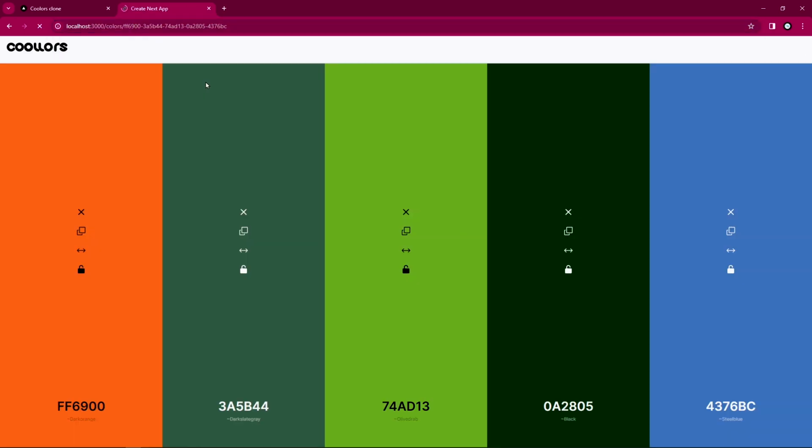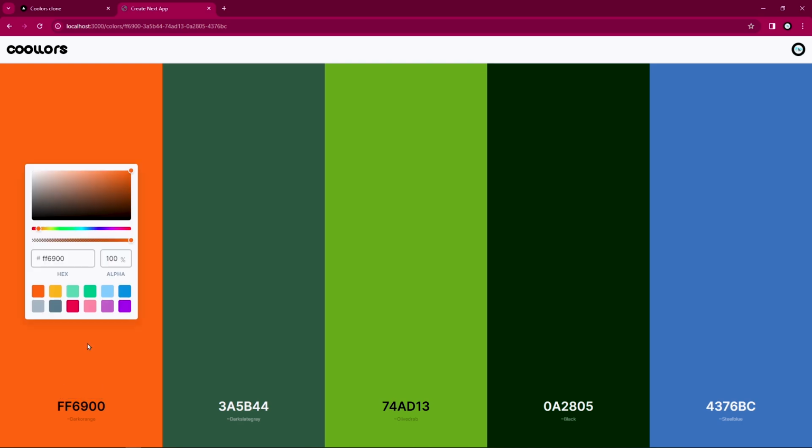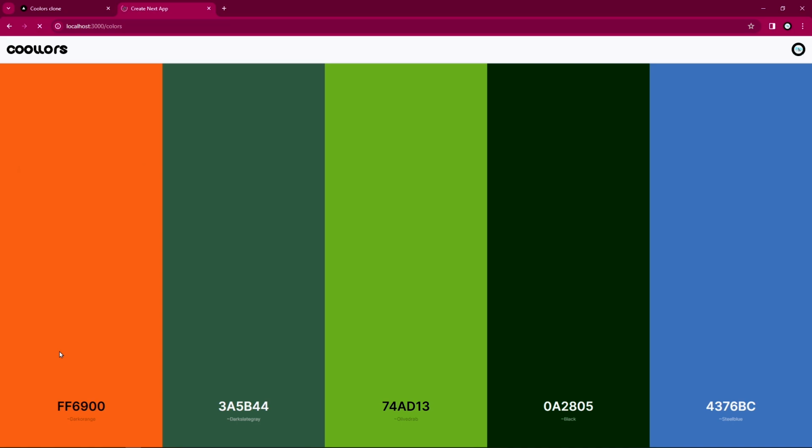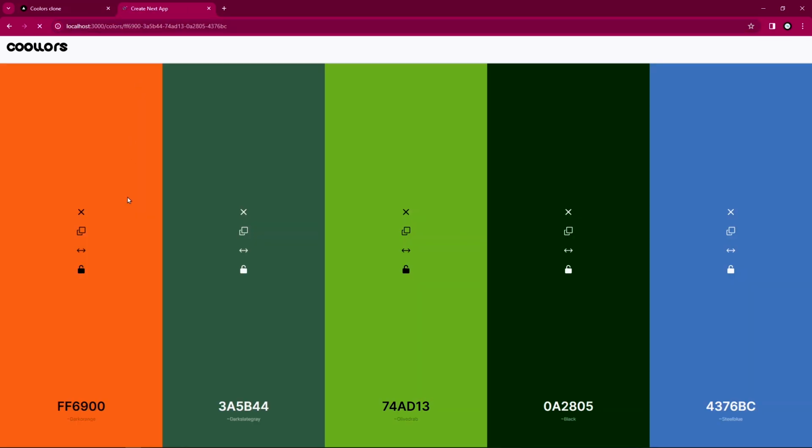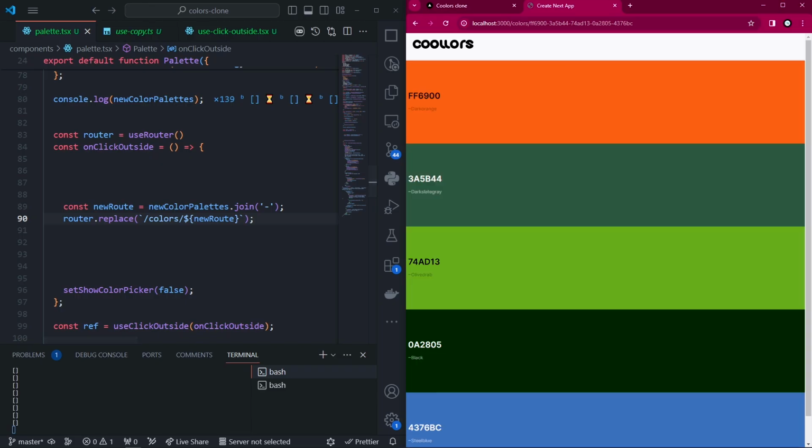Let's quickly hit a particular color. If you click on a particular hex value and you try opening a color picker and you click outside the color picker, you didn't pick any color, the redirect is still happening. So let's quickly see how we could fix that. One way of fixing that right now is just to use an if statement inside where we are redirecting the user.